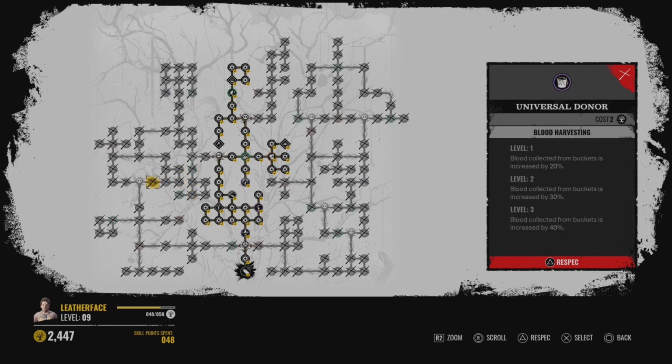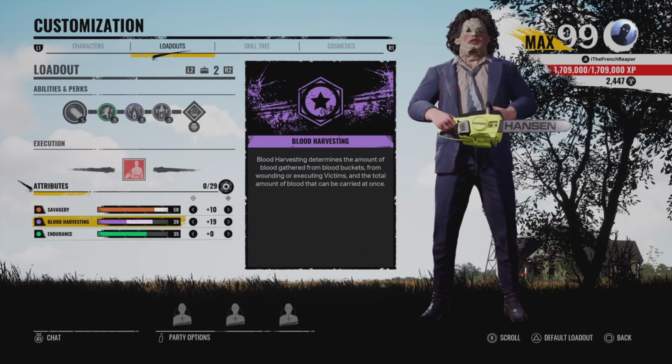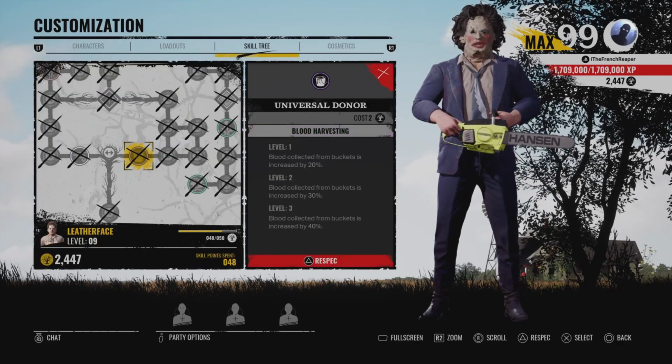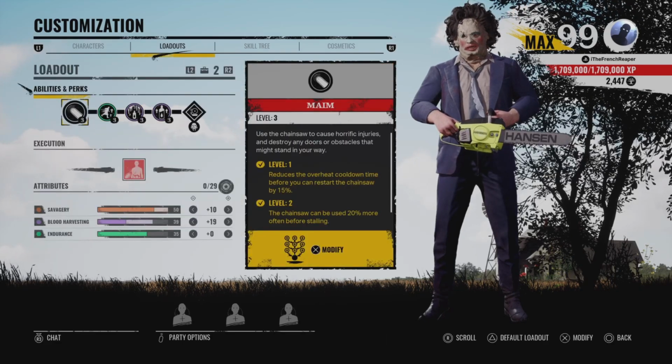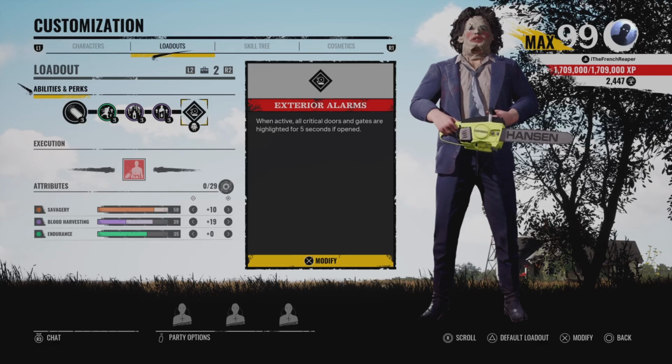You will have more points, and you will be able to easily get like 42, 43 maybe attribute points here. So you will give so much blood with this kit so quick if you go left as well. But exterior alarms is too important, okay.